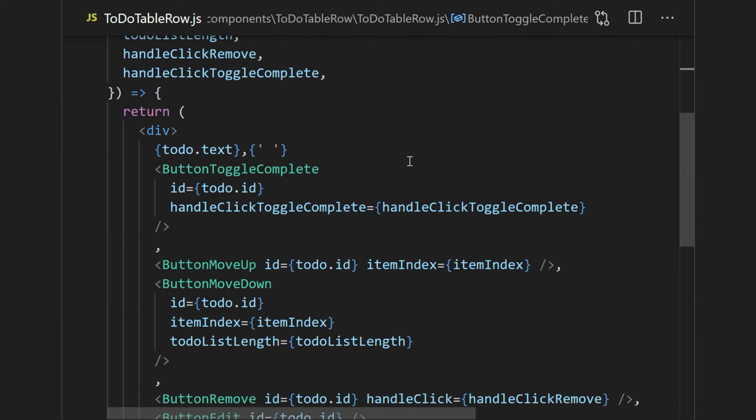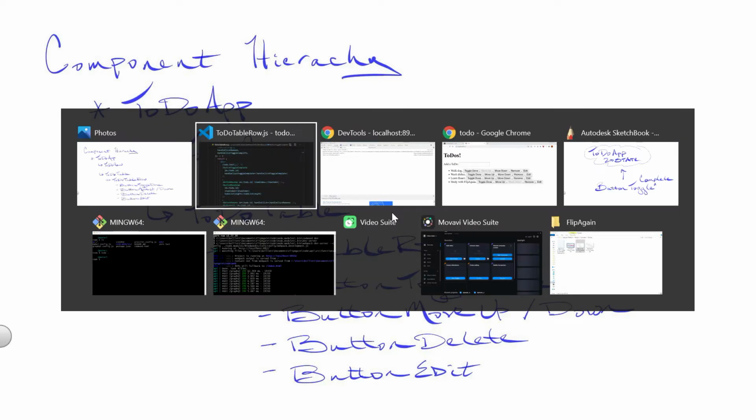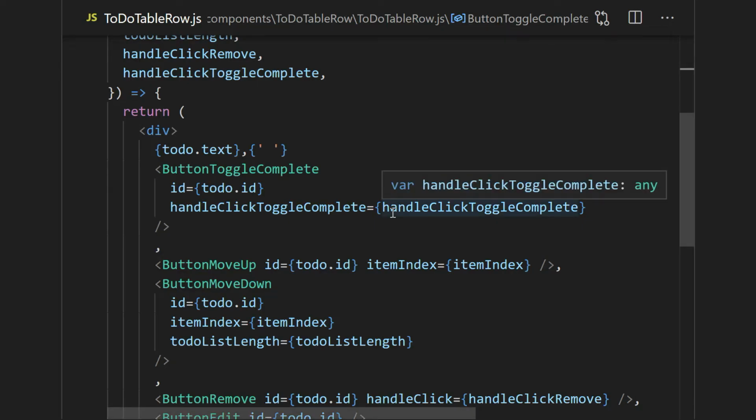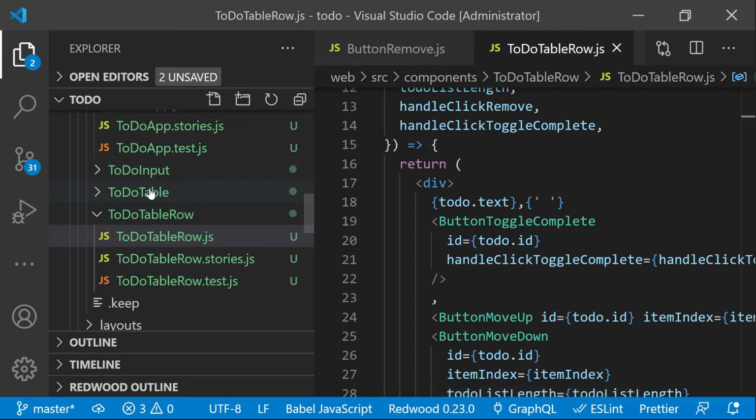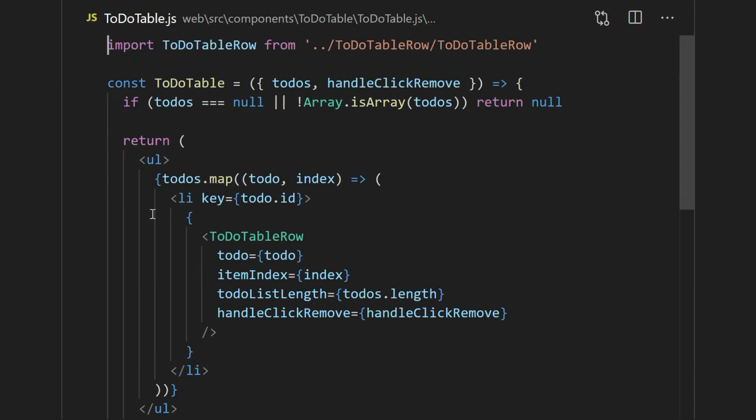Just passing on the handler through as a prop. So we're working our way up the component hierarchy. We've updated our button toggle complete, updated the top to-do table row. Now let's go to the table. To-do table, open to-do table.js, Control-K-Z to zoom in here.